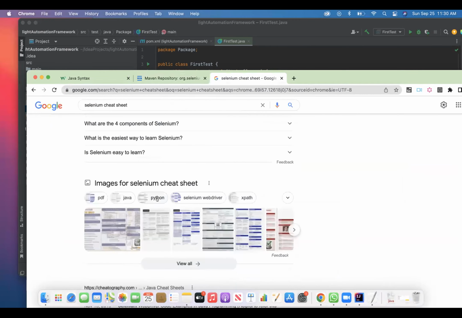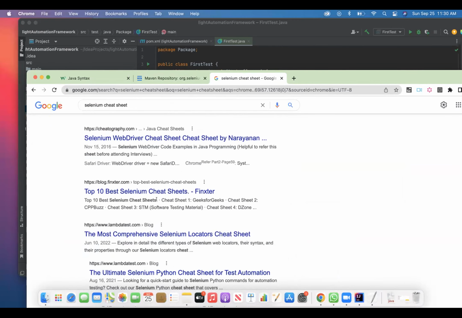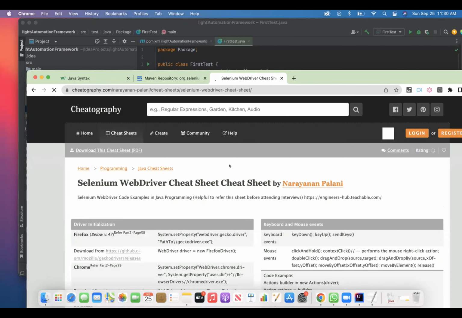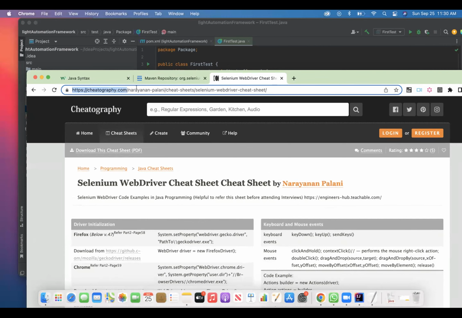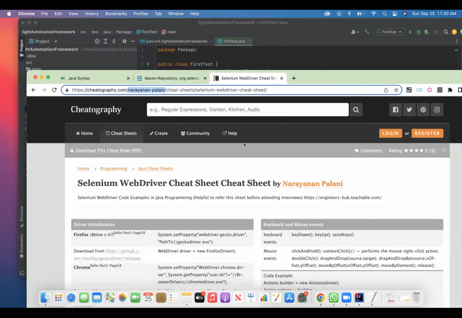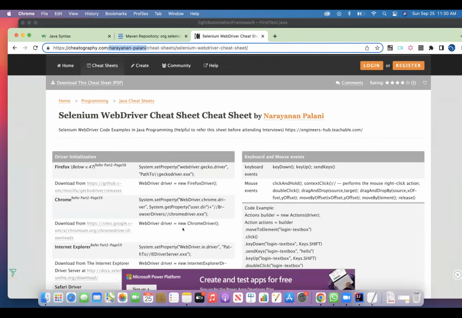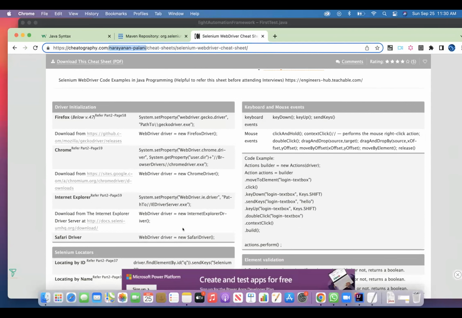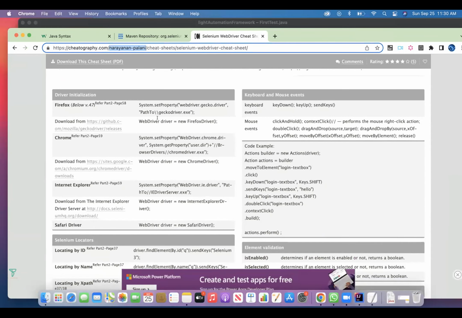Let's see which one is probably the easiest one to use. Okay, so cheatography is the one. And when you type it, this is the domain of the cheat sheet, and this is the person who wrote it. And we're going to use this. This is something that you're going to use at work too. So this is something you can actually print and put on your desk. It's totally fine. Okay. Now, we want to open Chrome, okay? And we have a cheat sheet telling you exactly how to open it, okay?